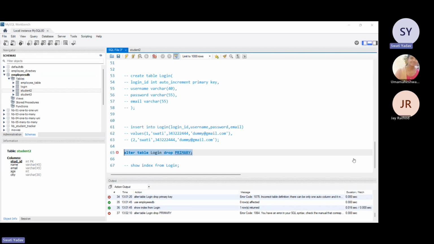Check the manual, where the problem is coming. Alter table login drop primary. The name is coming as primary itself.